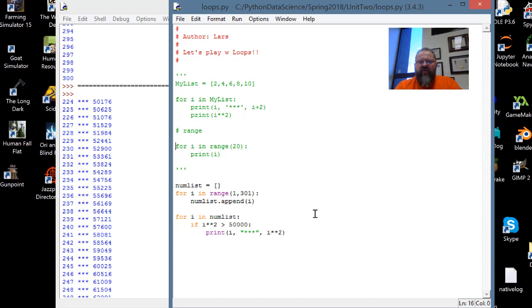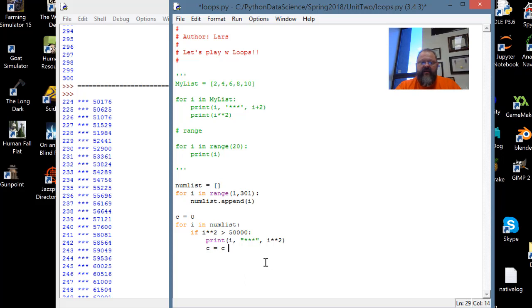Okay, that's pretty cool, but you know what? I really don't know how many of them there are, because that's what I really wanted to know, right? So the way I can do that is to create a thing called a counter, and the way you create a counter is I'm going to create a variable called C equal to 0 right up there on the top. That way, when I do have a number whose square is greater than 50,000, I print it, and then I say C equals C plus 1, or I click the counter, and I add 1 to it, okay?